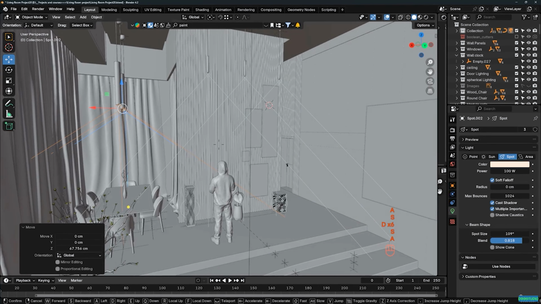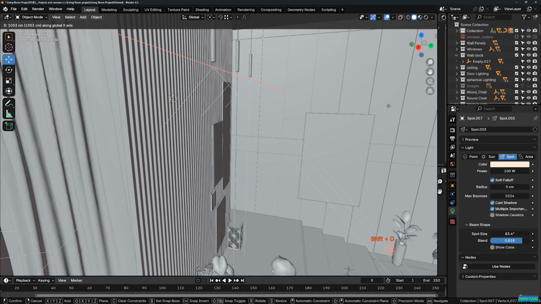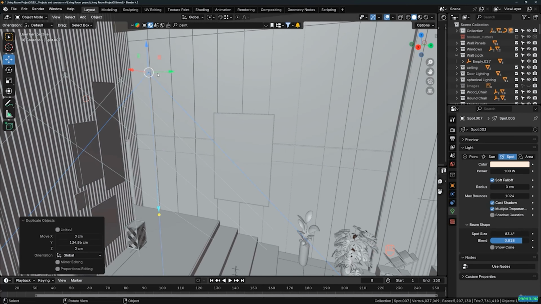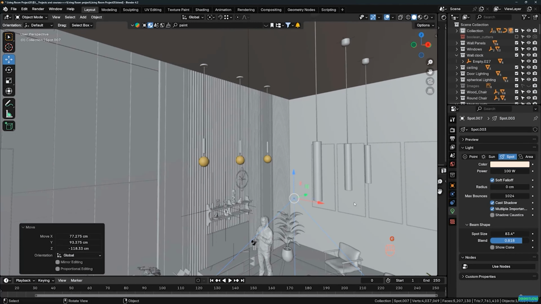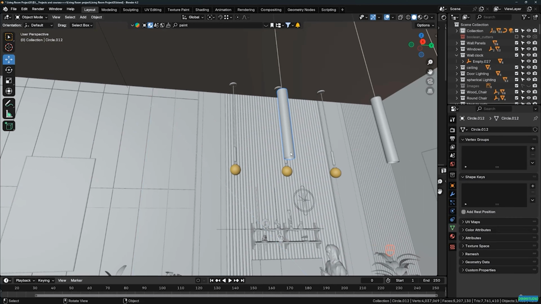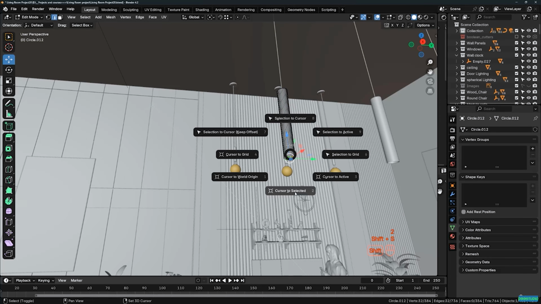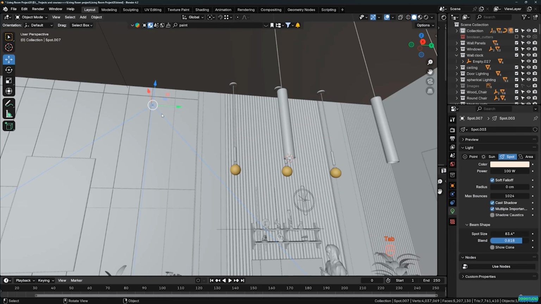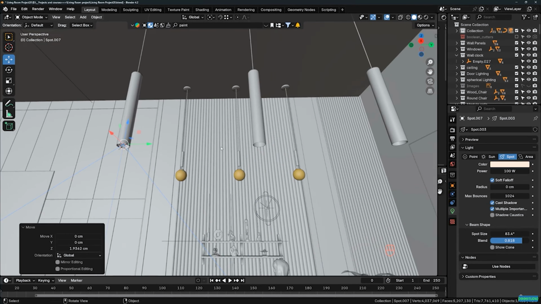All right, let's do the same thing here. I can grab one of these lights, hit Shift D and take a copy to the Y like that, and move it and keep it close to this cylinder. Tab and let's grab, for example, these edges. Shift S, cursor to selected. Now tab out, grab the light source, Shift S and selection to cursor. And now we got it in place. You can move it a little bit like that, that's okay.